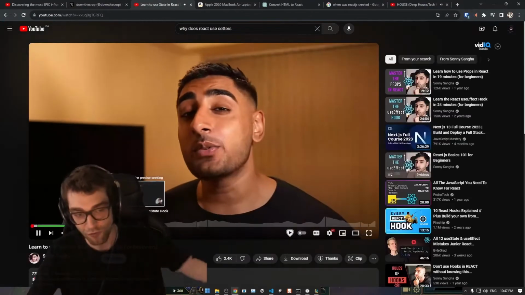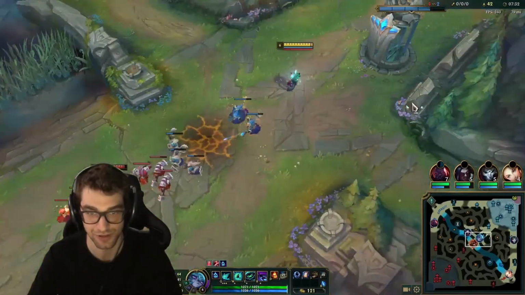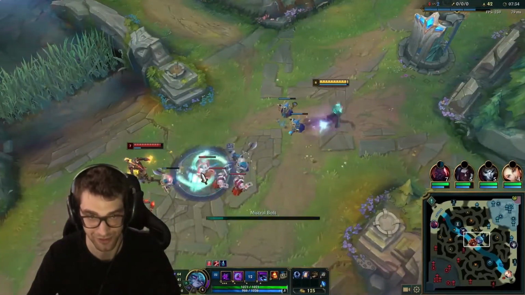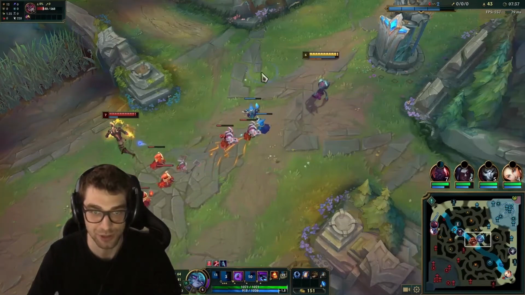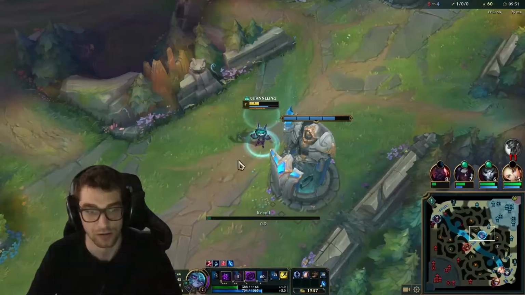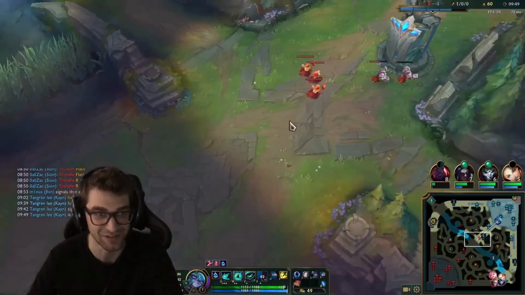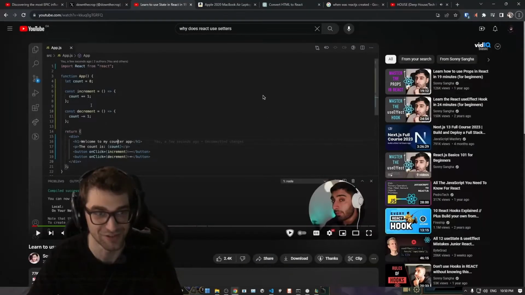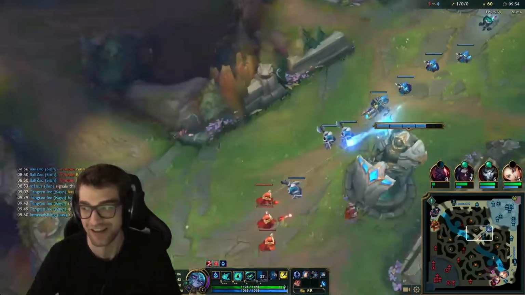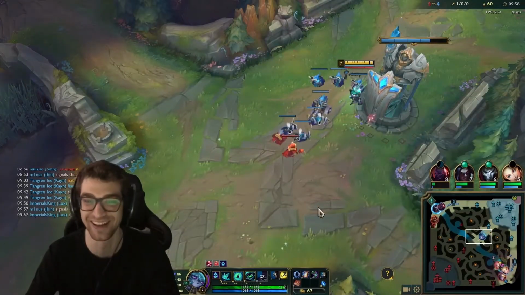useState hook, what's going on? Listen, everything in JavaScript is an object. You can store whatever you want in whatever you want. That's how it works, bro. Everything is an object, even if you're using TypeScript. What is happening here? True. I know why. It's because you didn't use the useState hook and pass in your getter and setter functions. So even in his example here, he's like, this should work, shouldn't it?